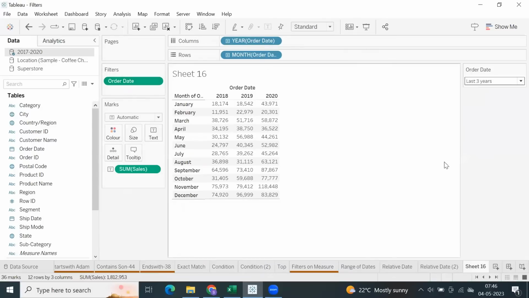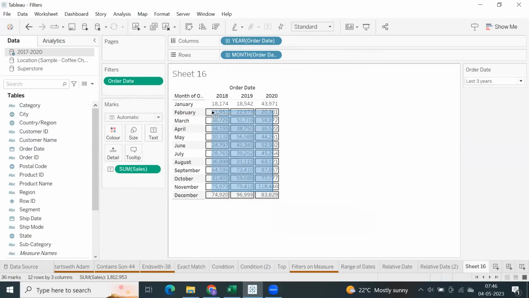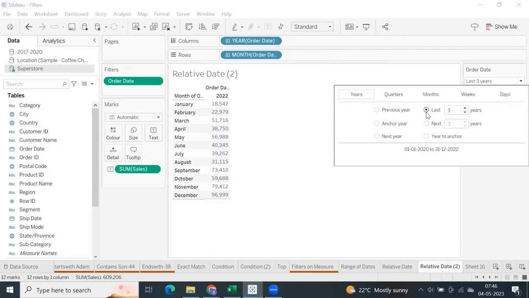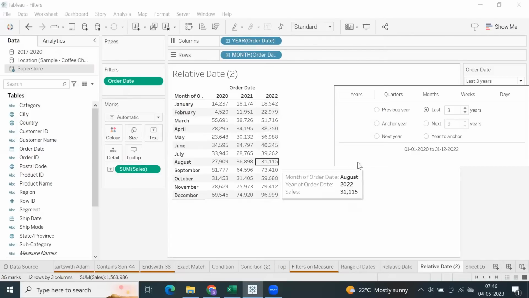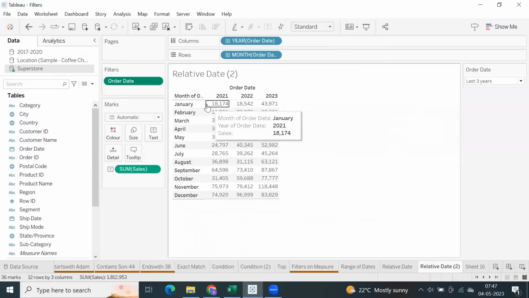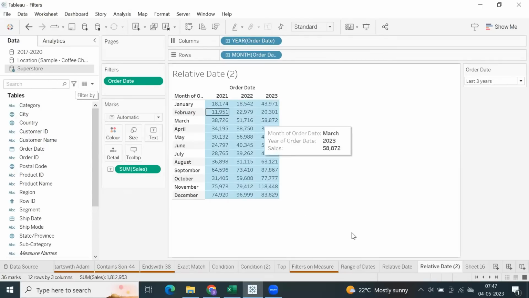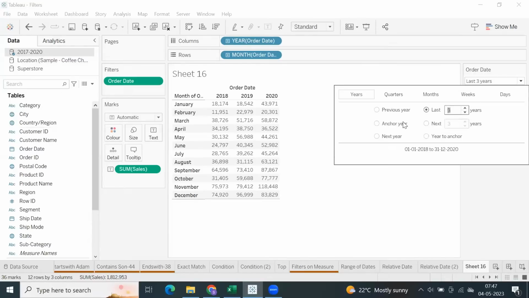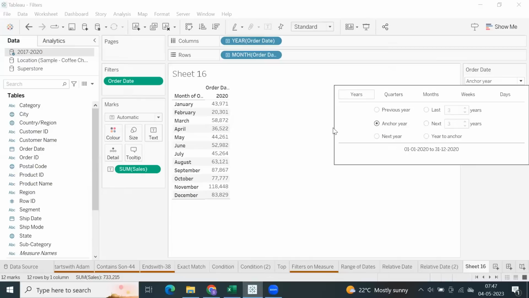Now clearly you can see if I say last 3 years with respect to 2020, you're able to get the last 3 years of sales. For the same thing, if you go for last 3 years of sales here, you can clearly see you're also getting the last years of sales. I mean, we used anchor related to date, and with respect to that we are getting from 2018. But if I edit the filter and remove anchor related to date, obviously we'll get the current year and previous 2 years. This is for the regular data, right? But when you go back to the 2017 to 20 data source, we can clearly see the last 3 years of sales. Perfect. That way we can set anchor related to date.